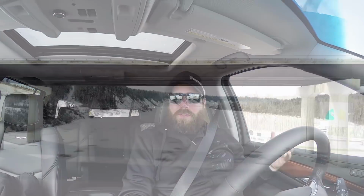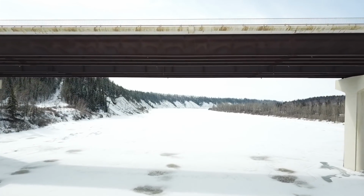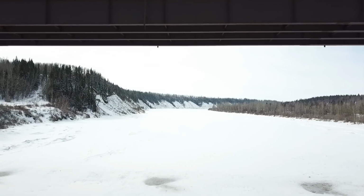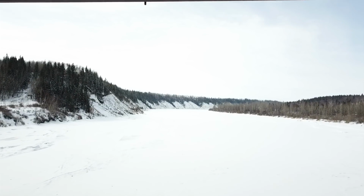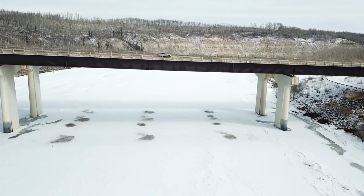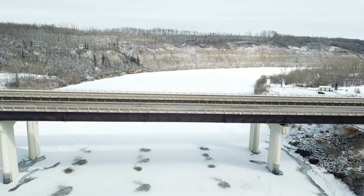So driving through my hometown of Devon, Alberta, it's definitely stirred up a lot of old memories and good times that I had out here and all the trouble that I caused. And it was actually a pretty great childhood, honestly, to be living in a small town in Alberta that's beautiful as this one. Honestly, you take everything for granted when you're young and you just don't really consider what you have because it's what you have and you're not used to anything else.